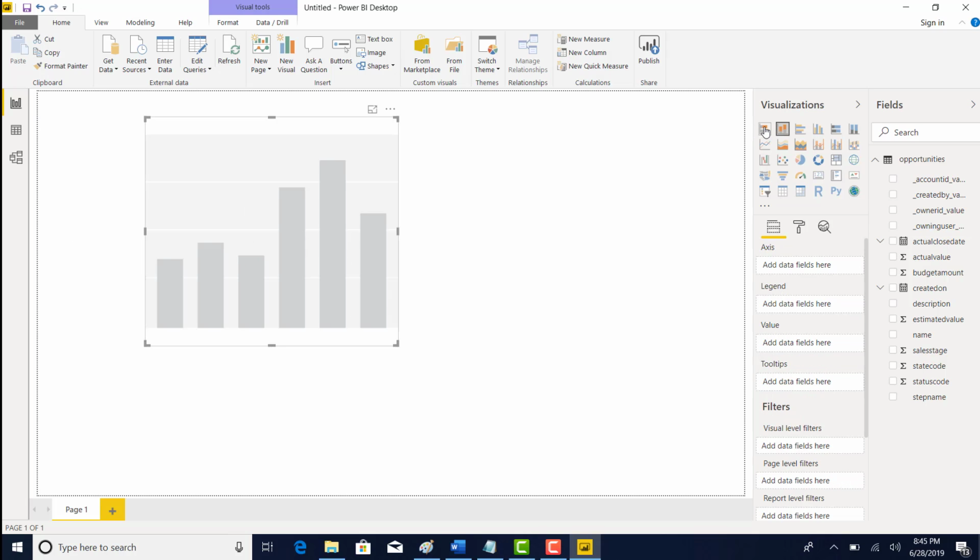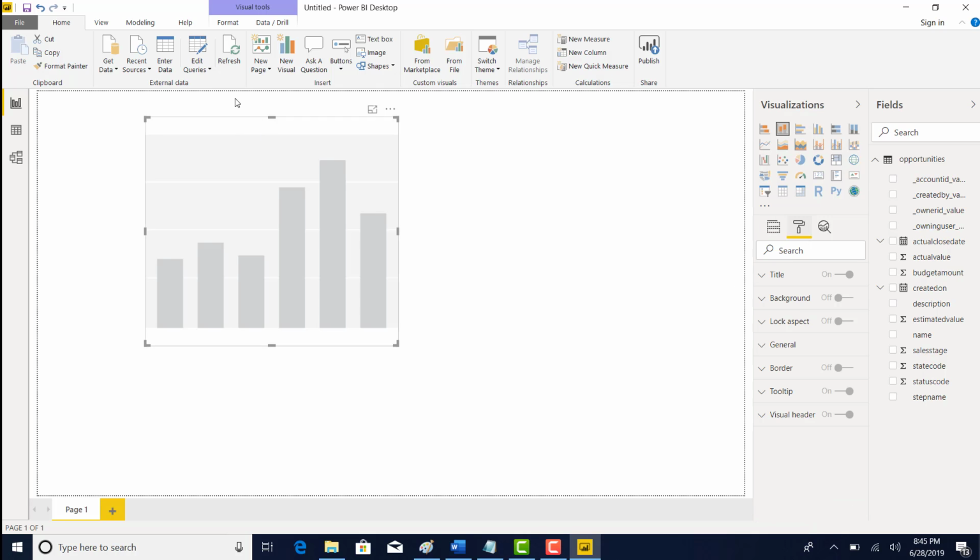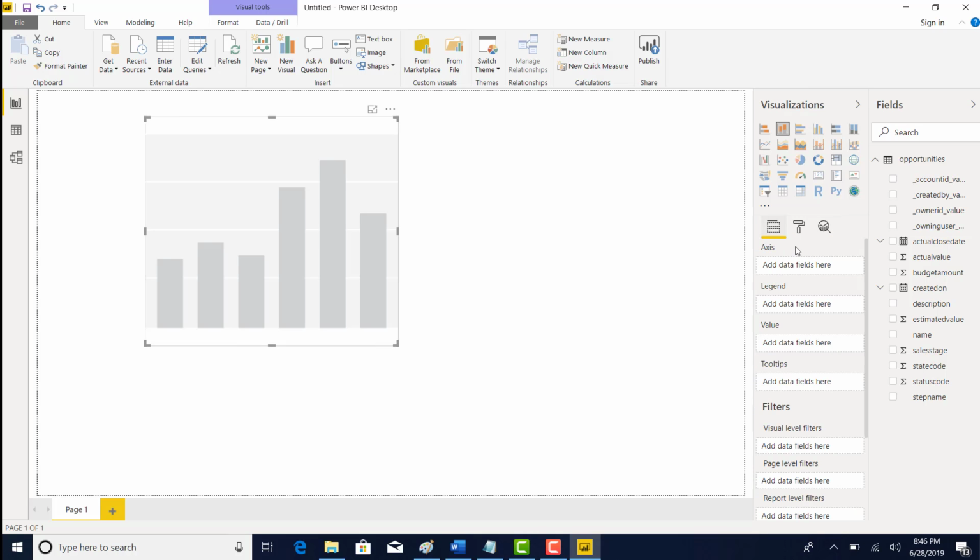Once you click on a visual, here under the visualization section, there are 3 icons that you see. The first one is where you will drag and drop fields from your data model to build reports. The second one is essentially to format the look and feel of your visual. There are several options available to you. And then the final tab, which I haven't really used much, is analytics. Power BI generates analytics in the background automatically. So for our basic session, let's just focus on how to build the report and then how to format it.